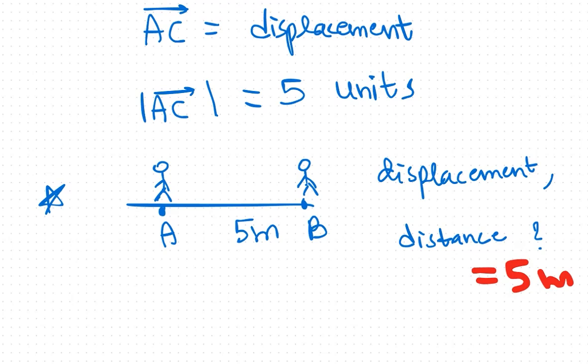How much will be its magnitude? 5 meters, same. See, the concept is still the same. You have to mark 2 points, initial and final. Because they didn't change the direction or anything. They just went in a straight line. So join initial and final like this. This is the vector. So clearly it is 5.